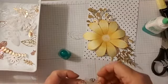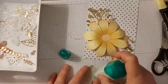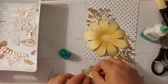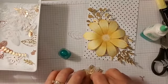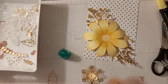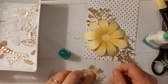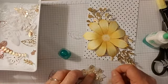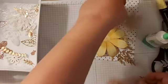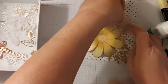I do like to layer things up. Is that going to stay there now? I think so. Then I'm going to put a bit of glue on that one. Just a little bit. And stick the gold to that one. And then the vellum, if it doesn't stick, you can use glue dots or some tear and tape, because you can't see them through it. So, but that looks quite glamorous, I think. That can go there. Bit of glue, sticky, sticky.